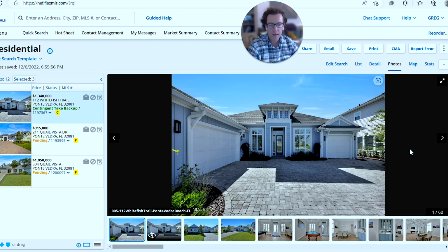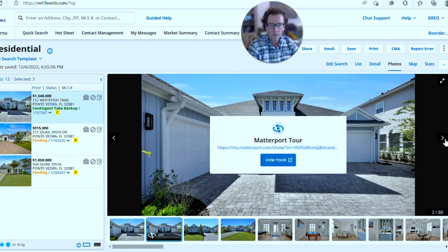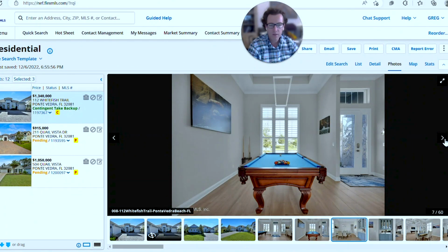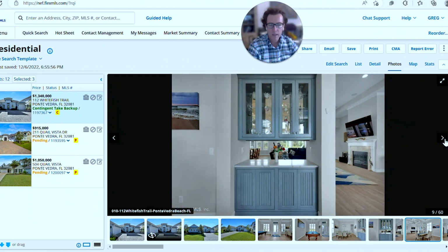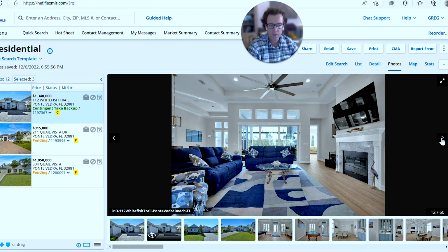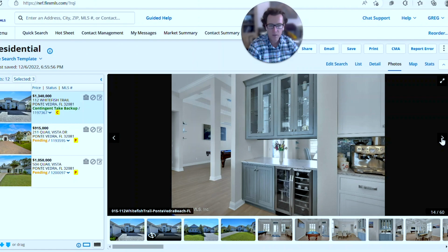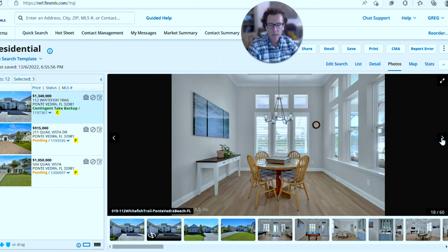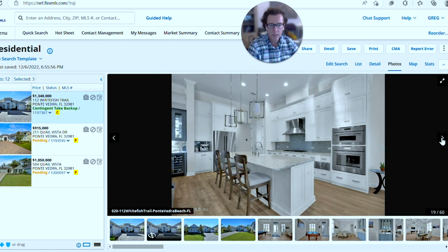Let's take a gander at this house. It's a 3-car garage. I believe it's an Egret by ICI Homes. Nice paver driveway. Really done nicely inside. Really clean, modern. And again, I believe that this nice big open ICI floor plan with the high ceilings is a popular model, the Egret, and with the pool that only helps things a great deal. But this house has a lot of the extra bells and whistles with the wine fridge and the beautiful backsplash, and it's very, very open, clean, and a really nice home.